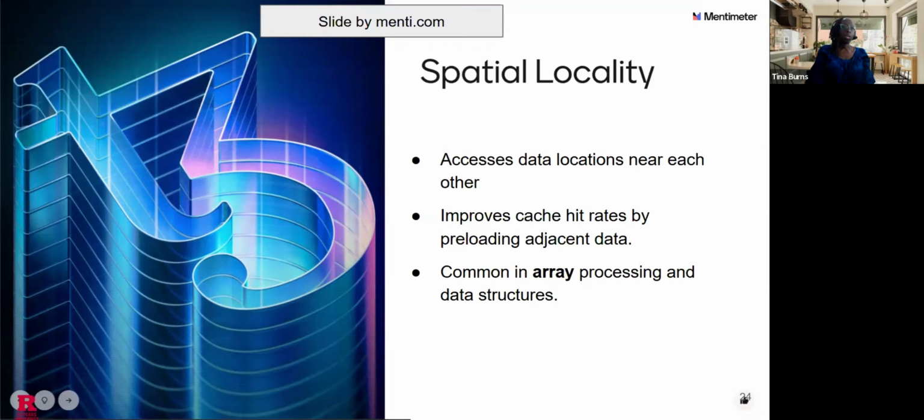And of course, you're going to use this a lot, which makes sense. You're going to use these a lot when you have arrays and you're processing those arrays, and when you're dealing with data structures. So we would use them very often, right? Data structures, linked lists, binary search trees. You want to print out all the names in a class roster, you're doing that through some sort of linked list. You want to take the elements all in an array and add 5 points to each of the student grades, so you want to update what their final score is. Then you know you're going to be accessing the next items in that array, so you can just prefetch those in order to save time and reduce your number of misses.